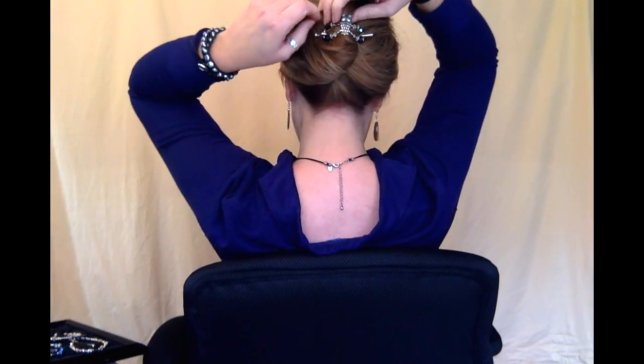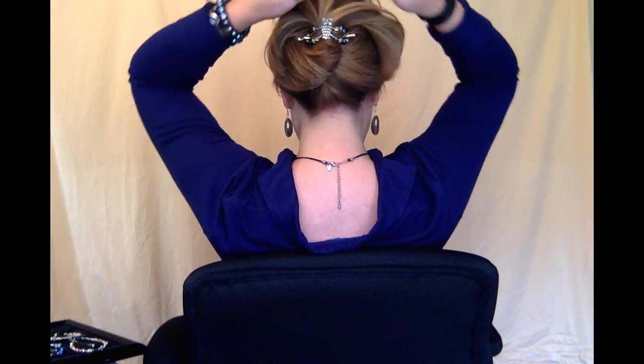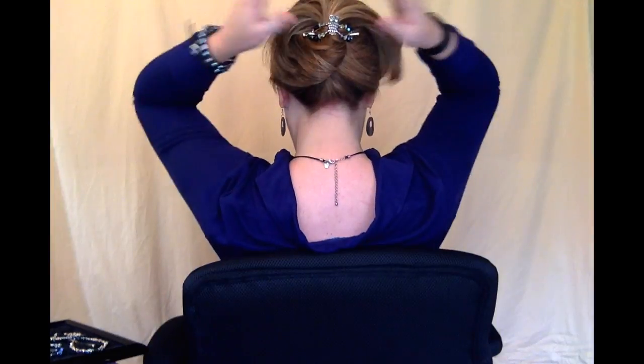You can have it swing to one side or go out both ways. One of the amazing things about these clips is that nine times out of ten I'm doing it without a mirror, and when I check the mirror I'm like, oh, that was fine. A couple of times you may need to retry, but once you get the hang of them they are amazing to use and as simple as that to take out. So if you have any questions, contact me and we can get you set up with a flexi. Thanks.